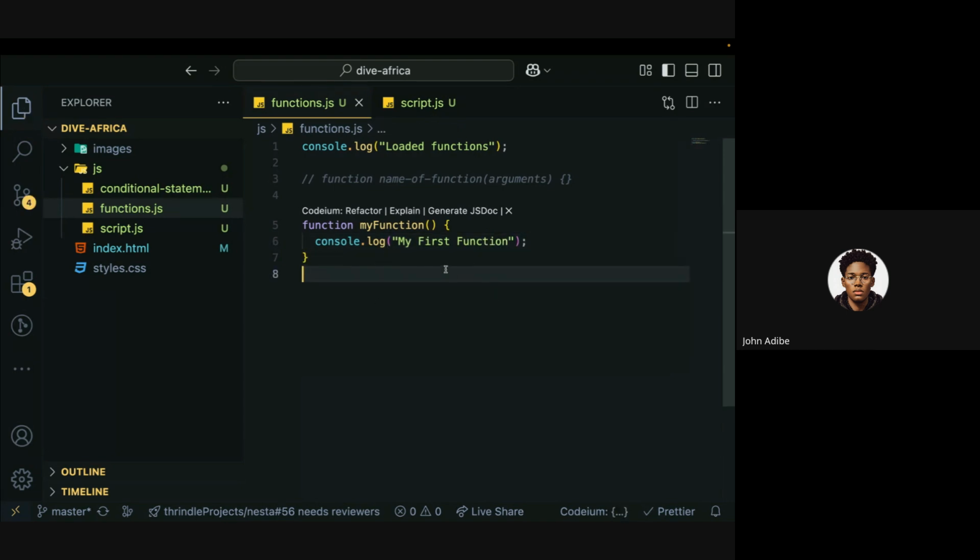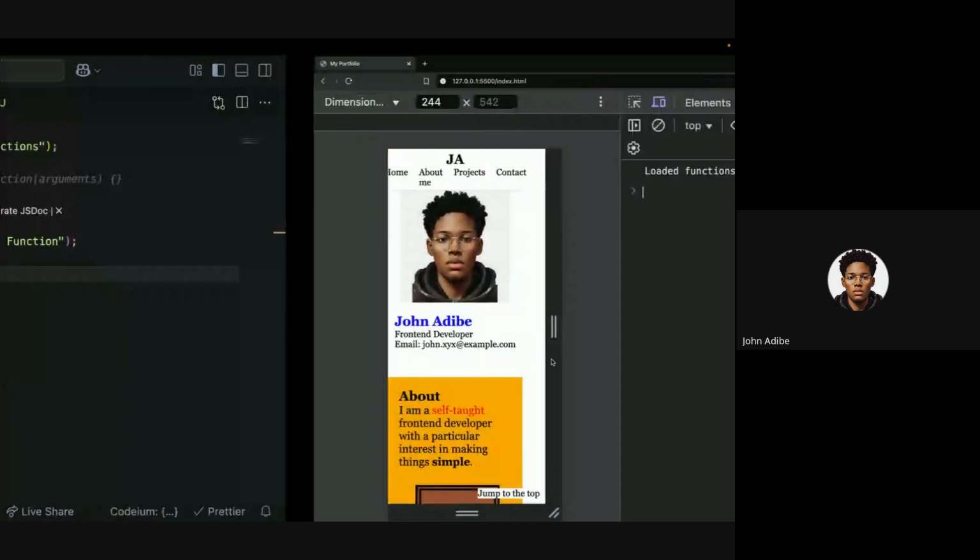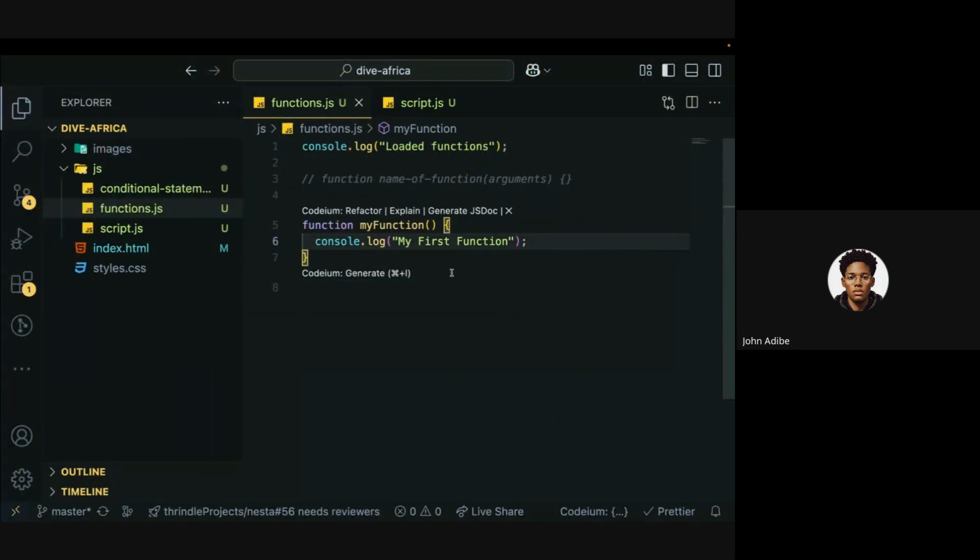All right. Now, when I go back, I'm not going to see my first function here because I just wrote the function, but I've not executed it. You understand? You wrote something, but you have not carried it out. You still have it in mind, but you have not carried it out. So we have not executed this function. So for us to execute this function, we are going to call it again after.